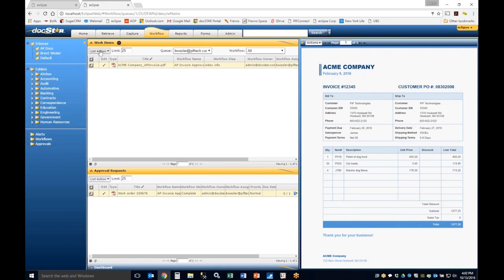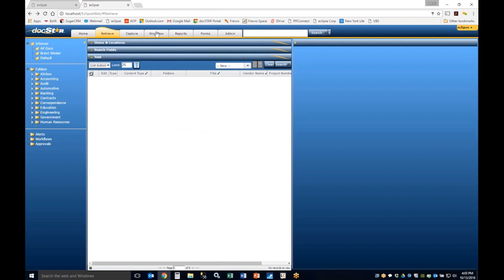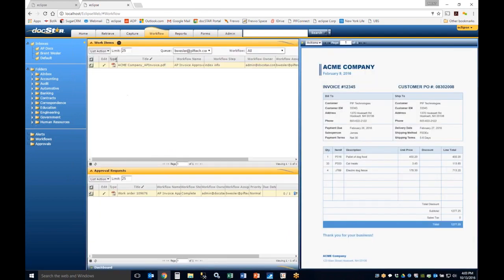Okay. Now, every dialog, or essentially every tab, has its own list or action window. You're going to notice here on the right, there's a little bit of a limited one as it relates to the document. You're going to see that also in the results grid, as well as in the work items. So some of the things you can do here is a view. If you want to open up multiple documents at one time, you can select the view. You can simply check off the box and then hit view, or simply double click on it and it will open up on the screen for you.